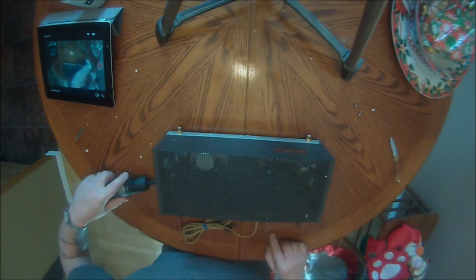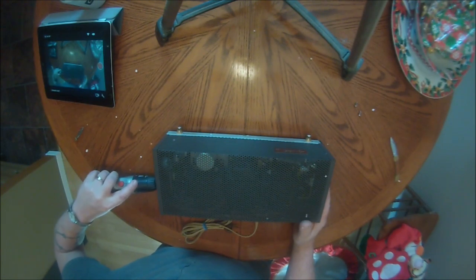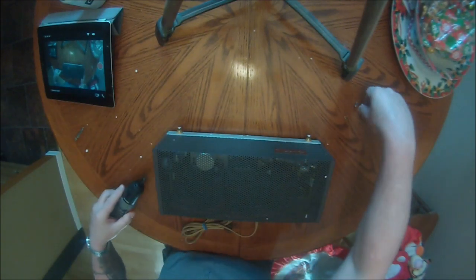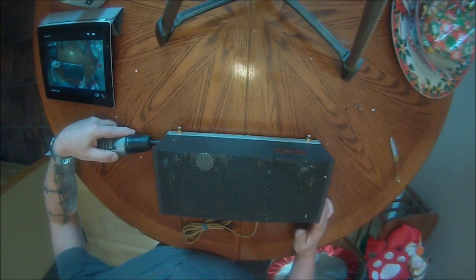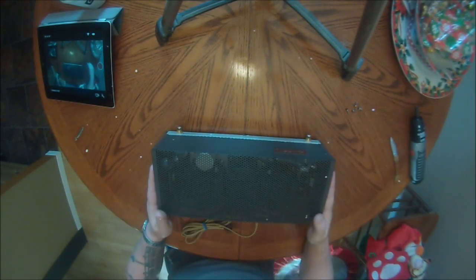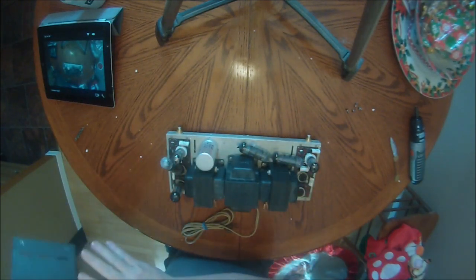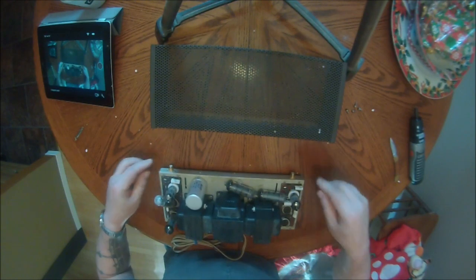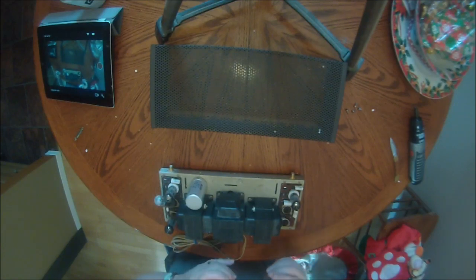I can see the tubes fell out inside there. I think they fell out during shipping, which isn't very good. Probably would be better to package it with the tubes separately. Cover. Side. There's the amplifier, pretty much in original condition. That's the output tubes, and apparently they fell out. Hopefully they weren't damaged.